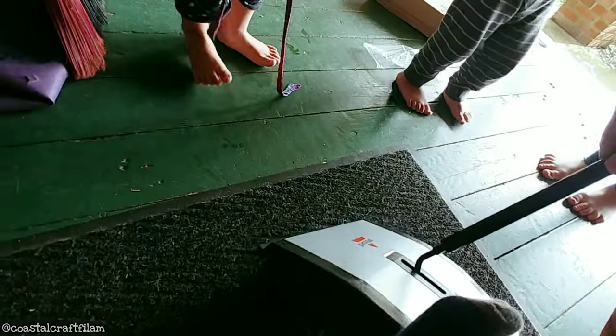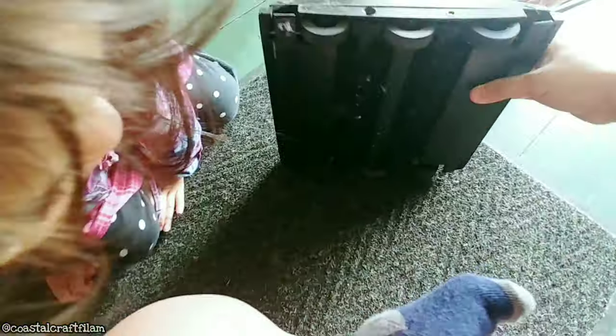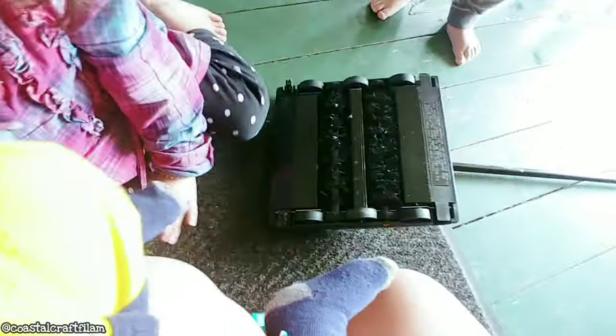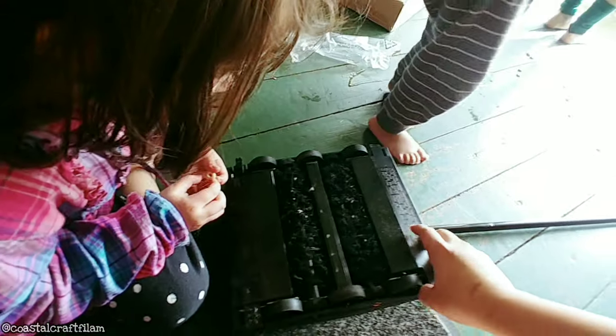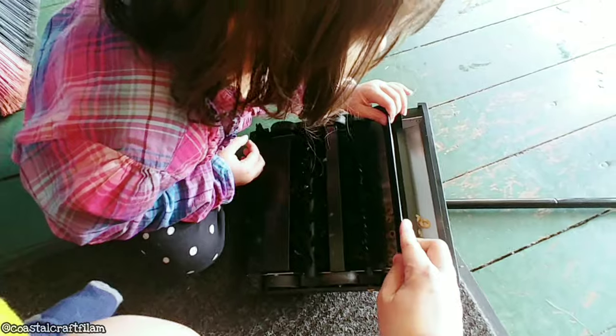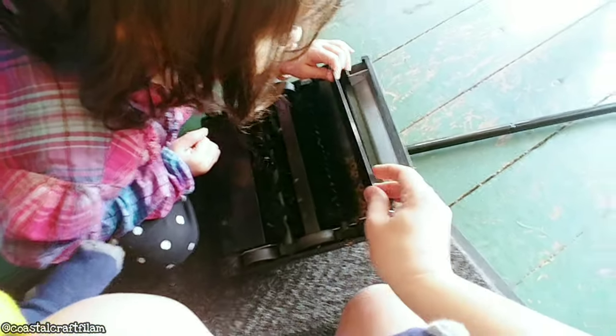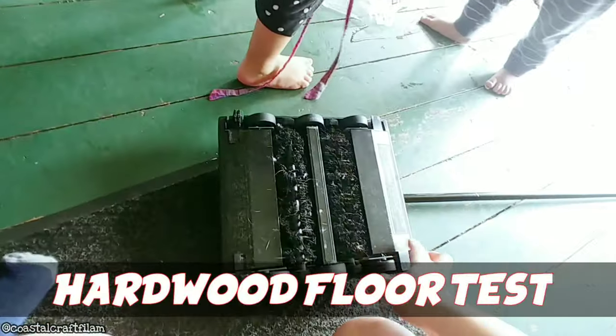So let's look at the bottom of this thing. Let's turn it around. Be careful, you're gonna break it. So the bottom of it looks like this. I don't know if you can see, but I think you got to open this part. How do you open this part? Oh, this is the opening. You gotta open it to dump all those crumbs. So it's pretty easy. And you gotta clean the roller brush.